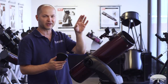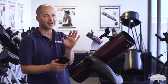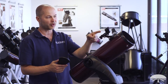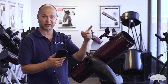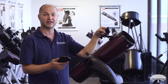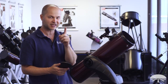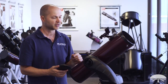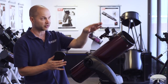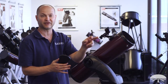If you're pointing this at a really bright star and you look through here and you see a field of relatively similar brightness stars, I guarantee you the star you've got in here is just out of the field of view. Pointing this at Arcturus or Altair, some really bright star, you will know when you're on that object in the field of view — it'll be blindingly bright compared to all the other stars around. So that's the first key to realize your finder is not aligned.